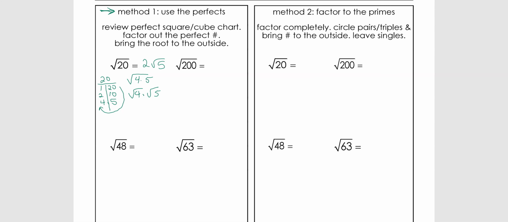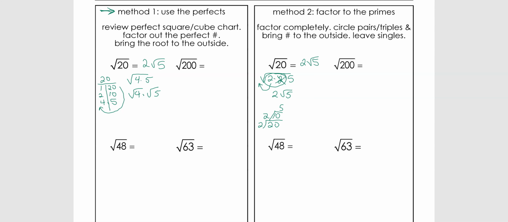All right, so let's do that one with prime factorization. Again, we use the birthday cake method. So 20 divided by 2 is 10. 10 divided by 2 is 5. Those are all prime numbers. So square root of 20 is 2 times 2 times 5. And remember, we're going to take any pair or any grouping, remember the whole group goes together. One of them comes out and the other one dies. So 2 is going to come out and the other 2 dies. So we get 2 square root 5 as our answer as well. So again, it doesn't matter which method you use so long as you know what you're doing.